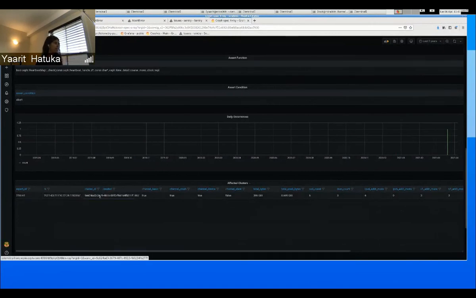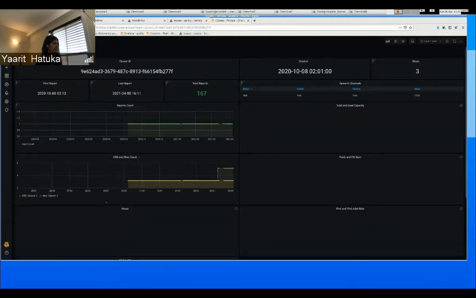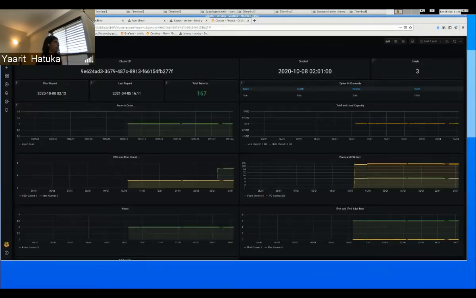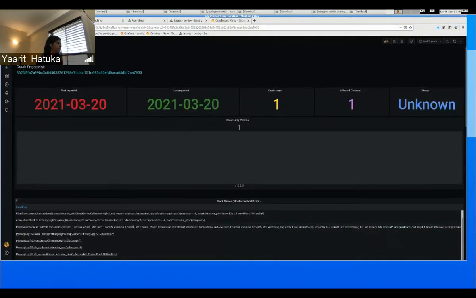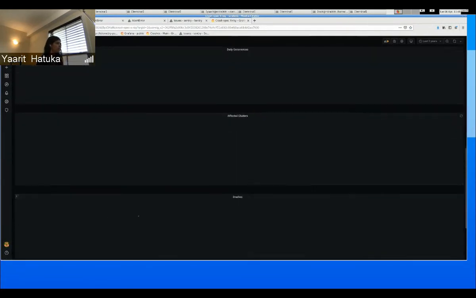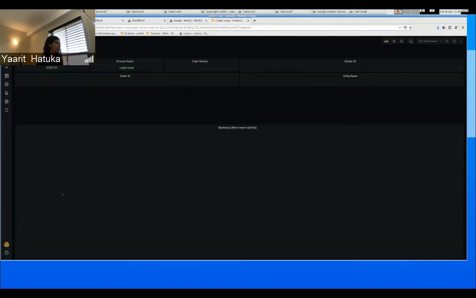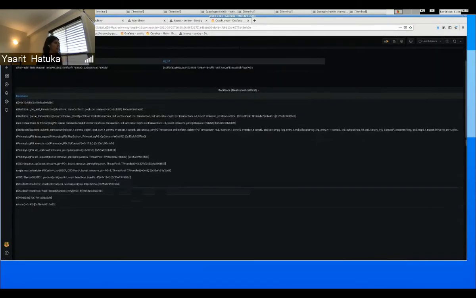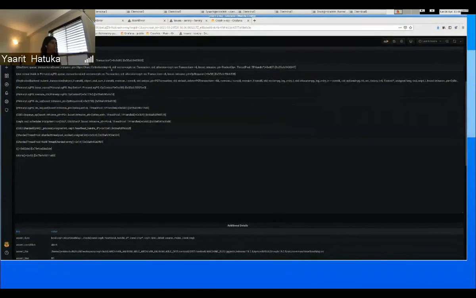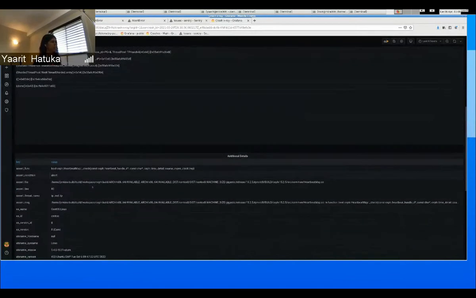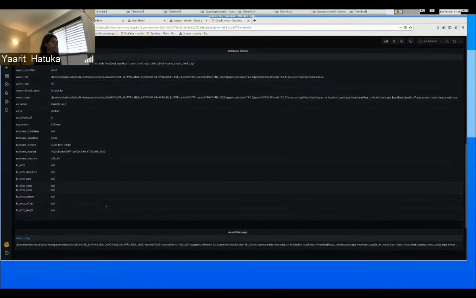And if you want to see the actual crash itself, oops, that's the cluster. You can see just the crash ID, and here you have the actual backtrace that wasn't filtered, and all of the captured details from that crash.